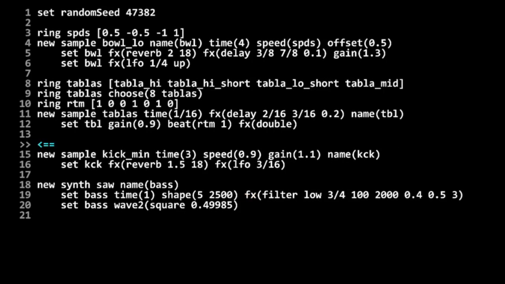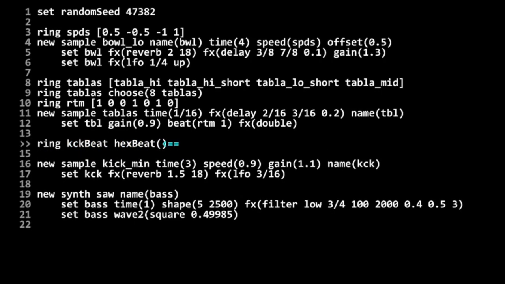Let's introduce a rhythm for the kick. And for this we'll use a hexadecimal rhythm generator, which uses hexadecimal values to generate a rhythm based on their binary value. And this is a technique that I got acquainted with during the International Conference on Livecoding last February, which was taught to me during a workshop by Stephen Yee, who has the C-Sound livecode environment.